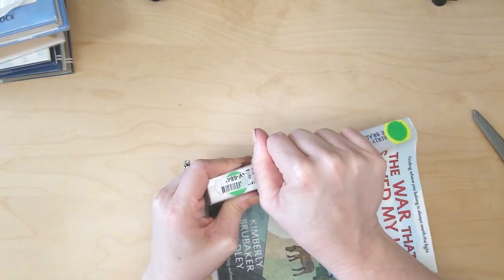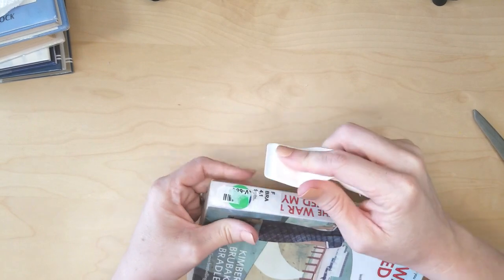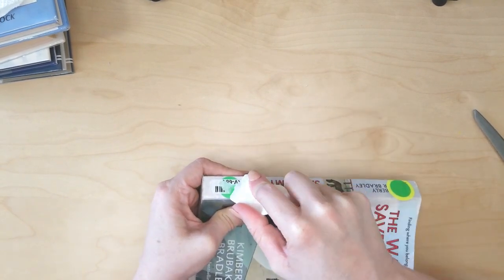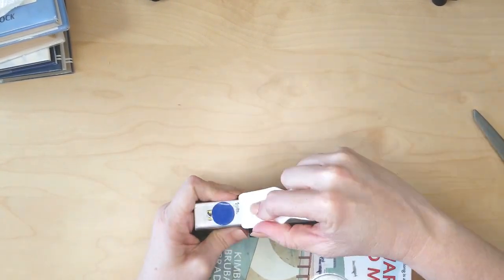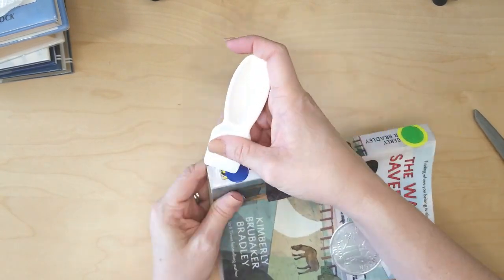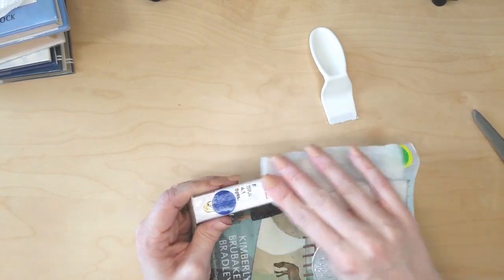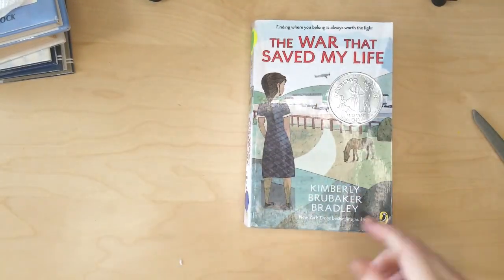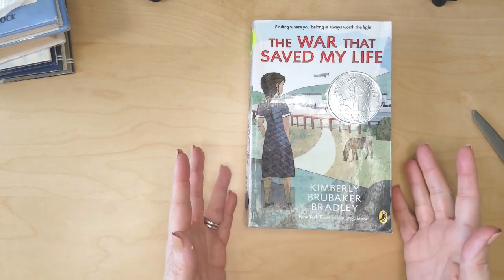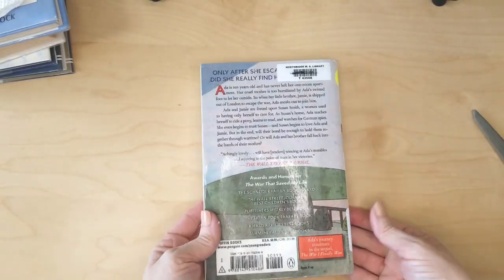Maybe. Looks like this green dot sticker is also on the outside of the contact paper. So I can lift that off. All right, so I was able to get that off, but the rest of this I will leave as is, because it would ruin the book for me to try to take it off. And this is part of the gamble with buying books that are library discards, is that you might run into a book like this. And that's okay. I don't mind that, but some people might.